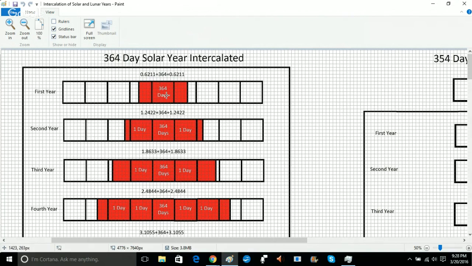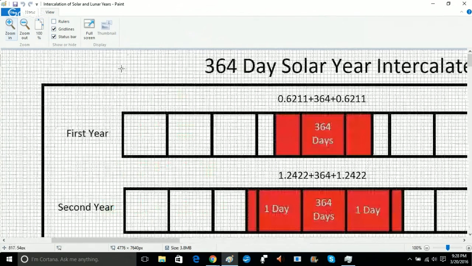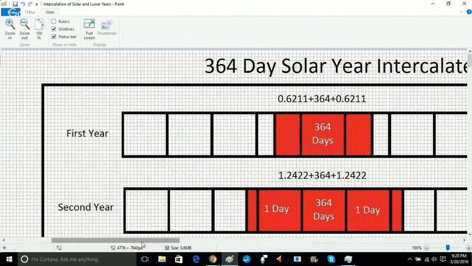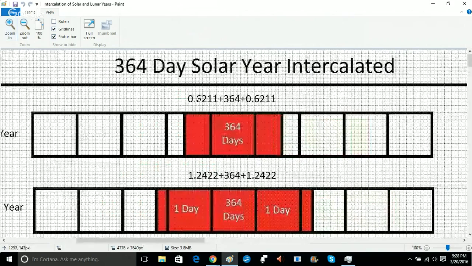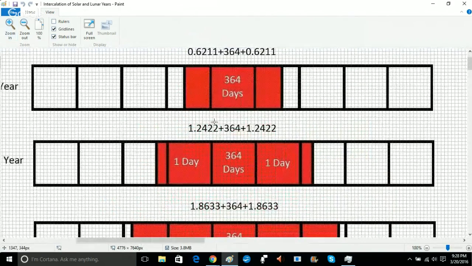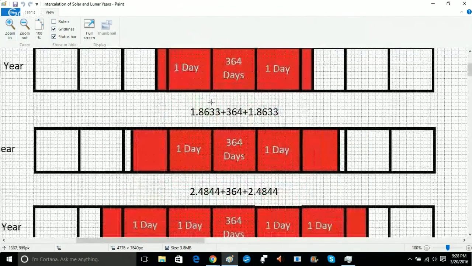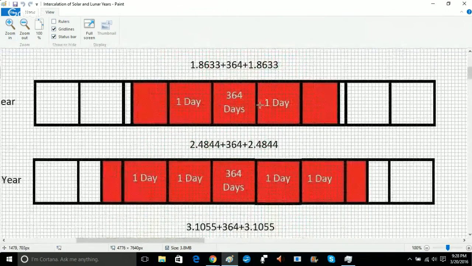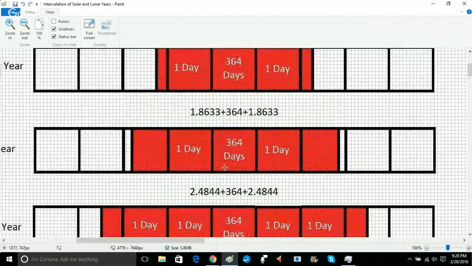So we see 364, and look, there's 2 extra parts. Let me zoom in. There's 2 extra parts, 2 extra days, but they're incomplete days, so they have to be struck off. Likewise, in the next one, it's struck off. And you keep striking off the extra days, because we're never supposed to have a 365 day. Enoch wants us to do a 7. He wants the calendar to be divisible by 7.